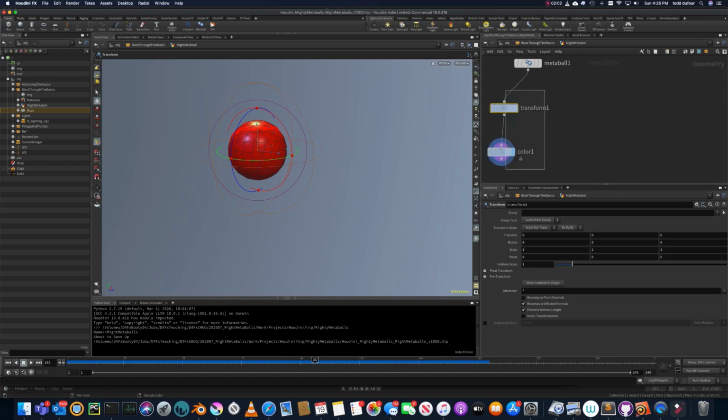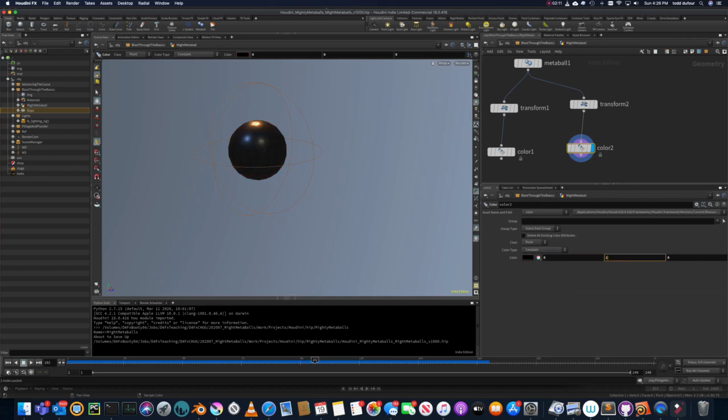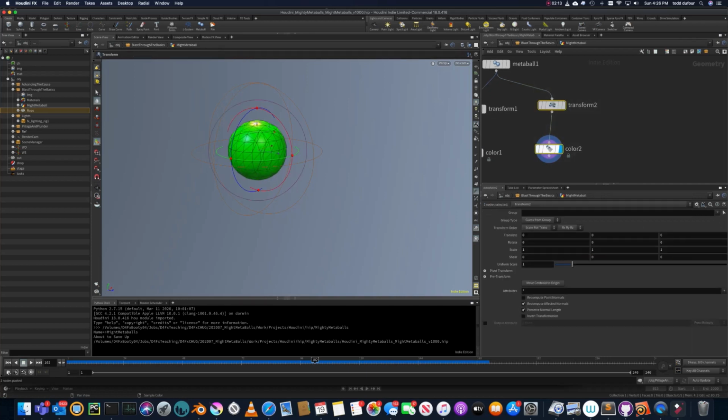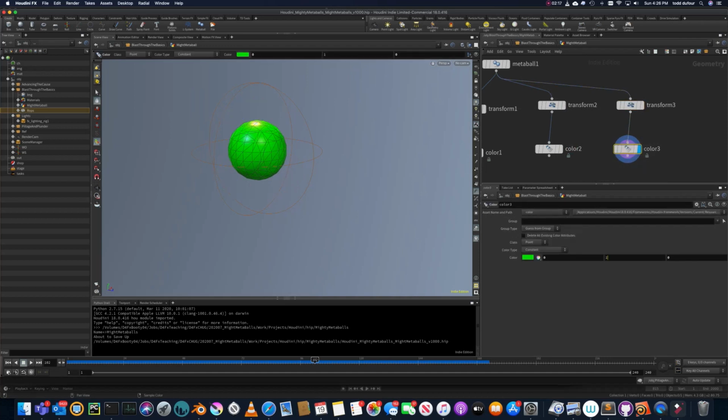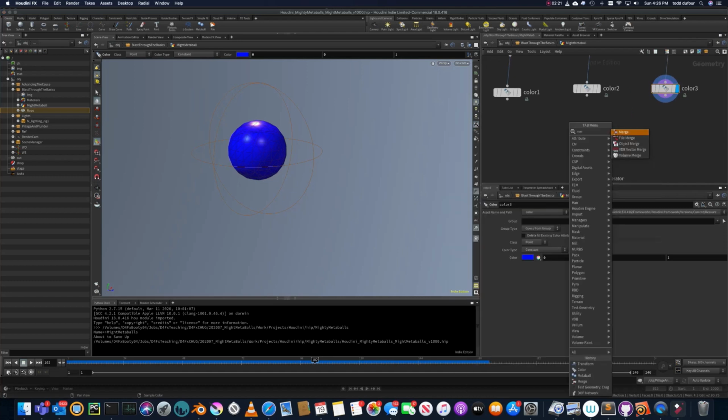So let's break off into this typical kind of RGB world that a lot of us use in life. So we'll put down 0 and 1 and copy paste, and we'll make a blue one and merge them all together.